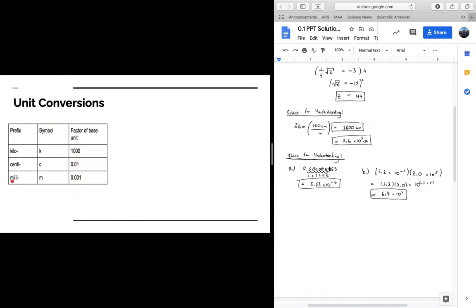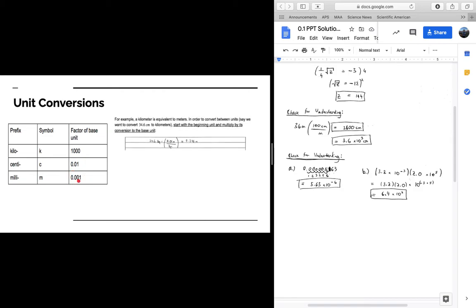And lastly, a millimeter, or a milli, all right, to reference the Lil Wayne song, a milli, a milli, a milli, is represented by the letter M, okay? And a milli represents 1/1000th of something. The idea being that if you look at a meter stick, all the individual dashes are millimeters. And there are 1,000 dashes on a meter stick, so there are 1,000 millimeters in a meter. Thus, a millimeter makes up 1/1000th, or 0.001 of a meter.